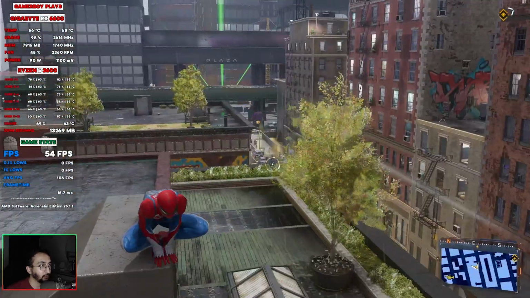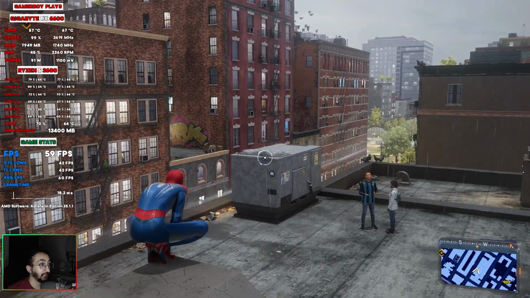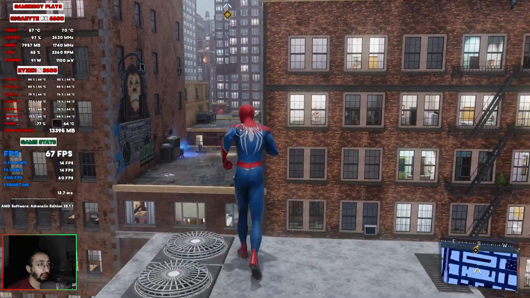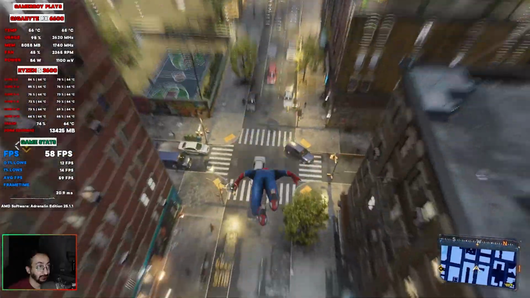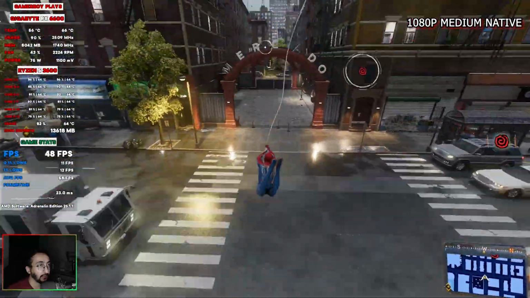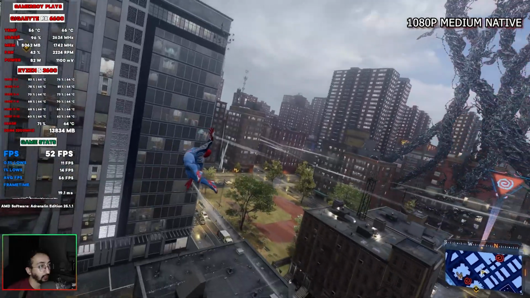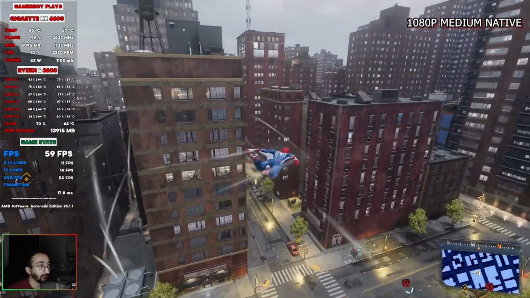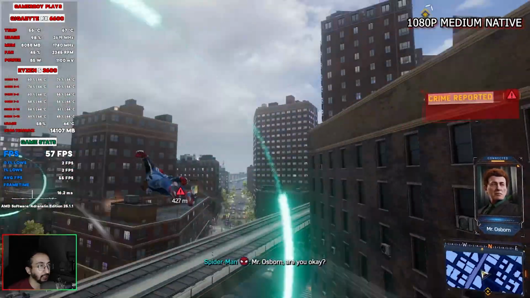Alrighty guys, as soon as we entered the game, you can see the performance right there is in the 50s. Even at medium settings, the game is really intensive. It looks good also, but at medium settings, in my opinion, the last game looks kind of the same. They have not changed anything texture-wise in the new Spider-Man 2 compared to the Amazing Spider-Man remastered. But yeah, there are some new ray tracing settings which we're not even going to be using.